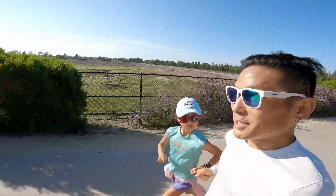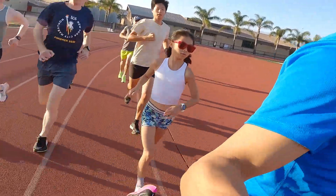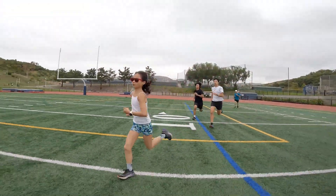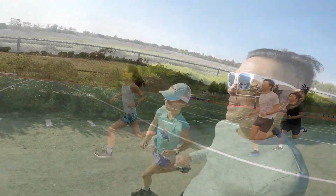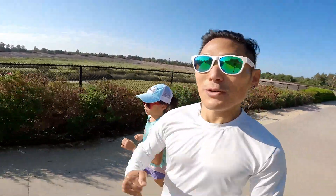Hey Evan, you've been looking really good at the track these days during speed sessions — really fast and under control and calm. Evan says doing strides for the last week and a half has been really helpful. Does it feel a lot easier on the track when we're doing speed work these days? That's awesome — I'm glad it worked really well for you, and I'm sure it will for you as well.